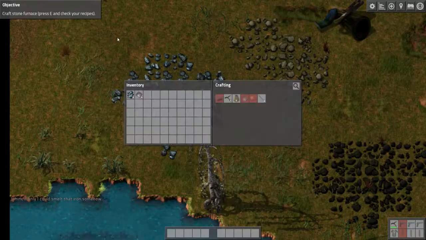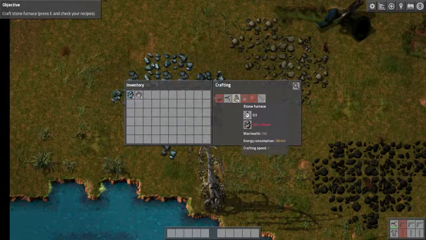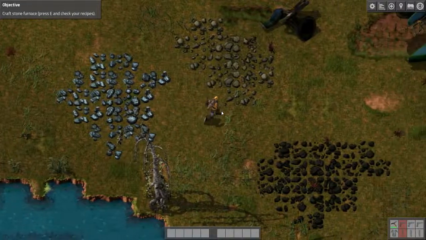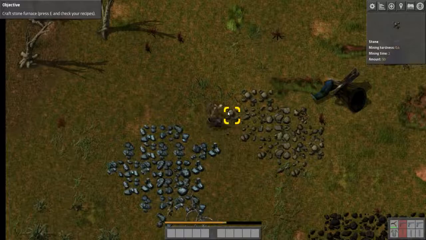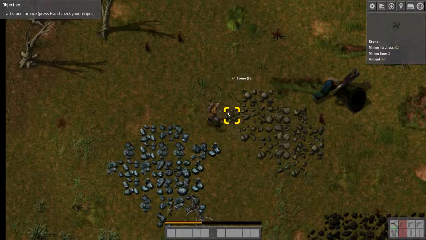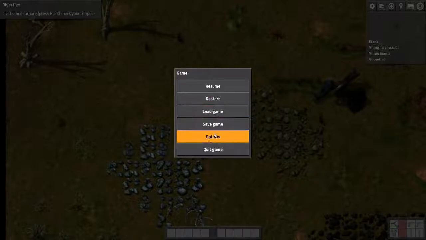So if we press the E key, I haven't got any stone. There's a stone furnace, and you can see in red it's telling us we need 5 stone in order to make this. So what we'll do is walk over to the stone and start mining some of that. Let's mine the outer edge here.